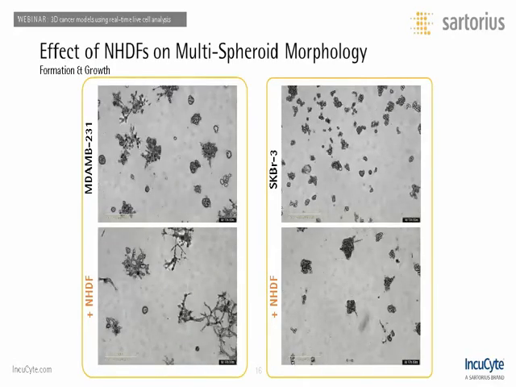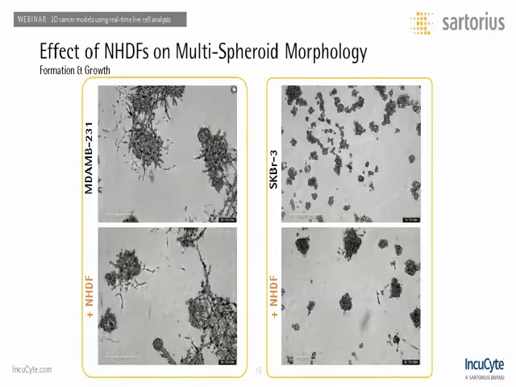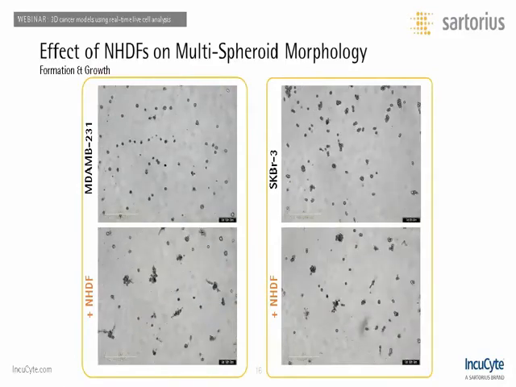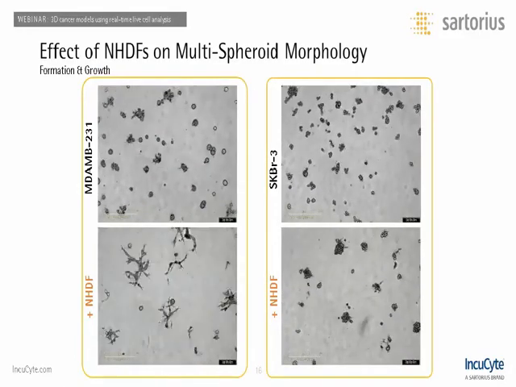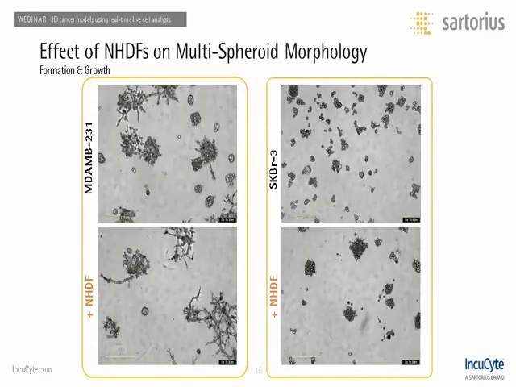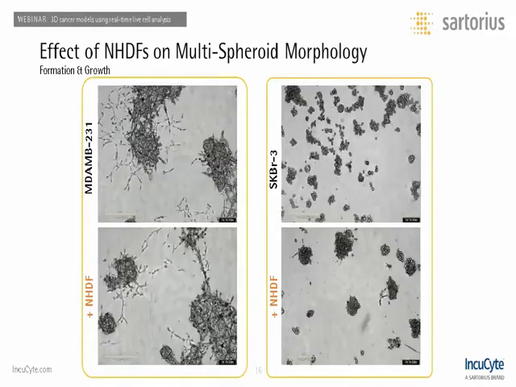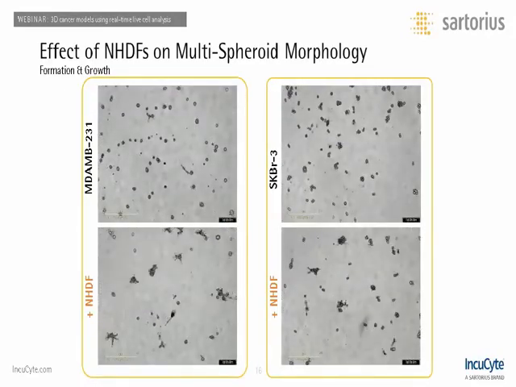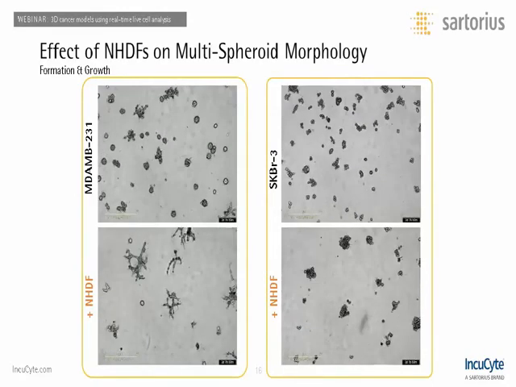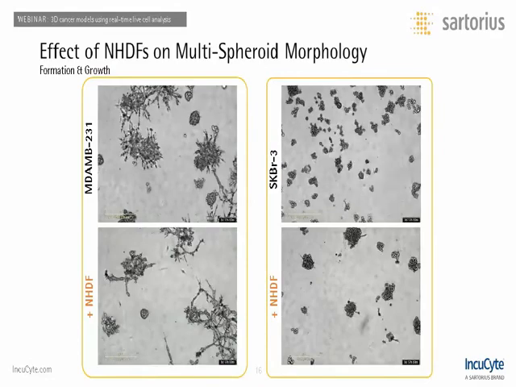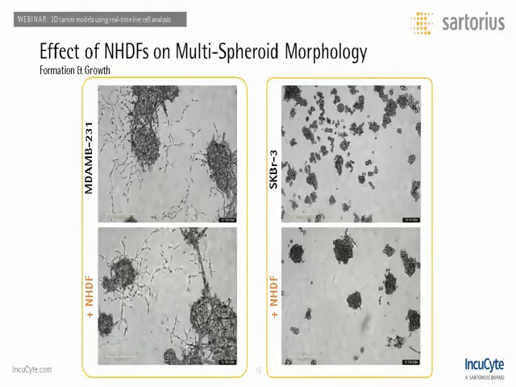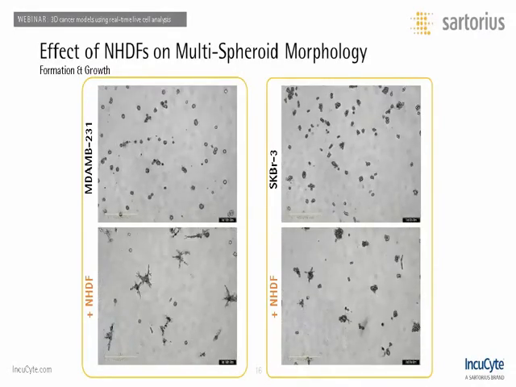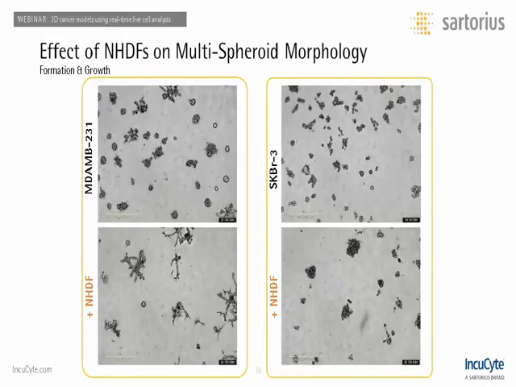So again, with this increasing drive to build more translational 3D cancer models, recapitulating the tumour microenvironment is key to achieving this. So here I wanted to demonstrate how we could monitor the effects of stromal cells, in this case normal human dermal fibroblasts, on tumour multispheroid morphology. So you can see, just by focusing on the videos on the left-hand side here, the inclusion of these fibroblasts with MDA multispheroids encourages them to form a more stellate morphology very early on in the time course of this experiment. But as that experiment progresses, you can see that both cultures take on a very much equivalent morphology.